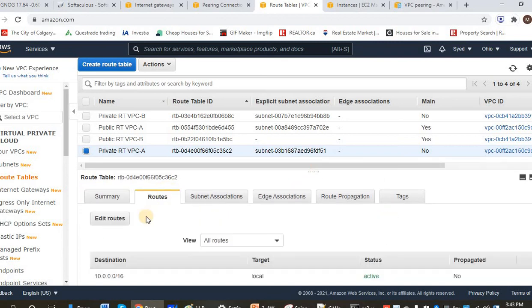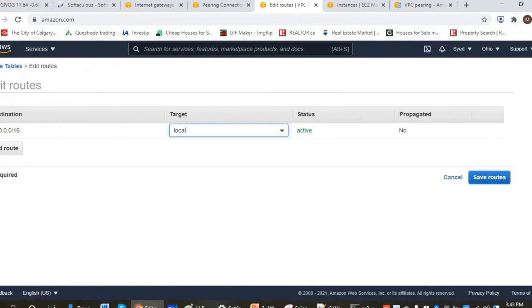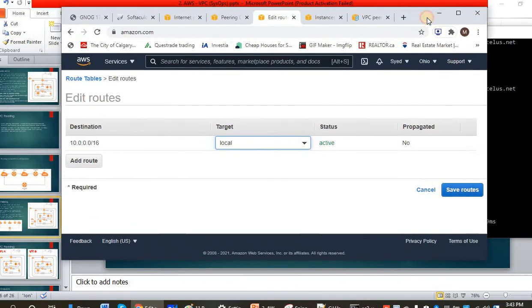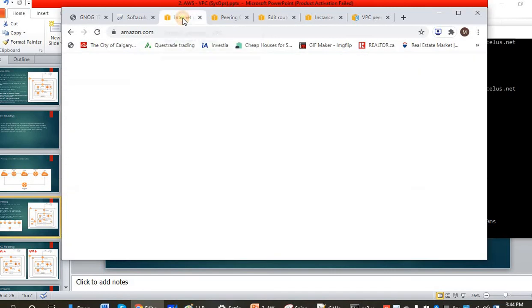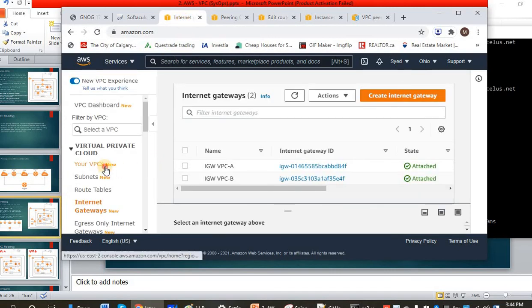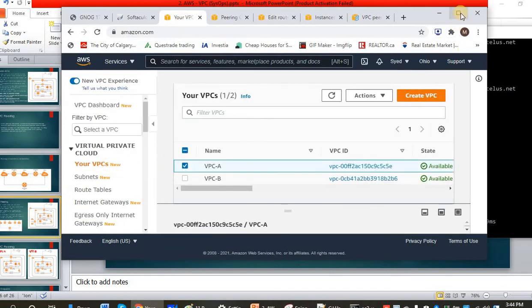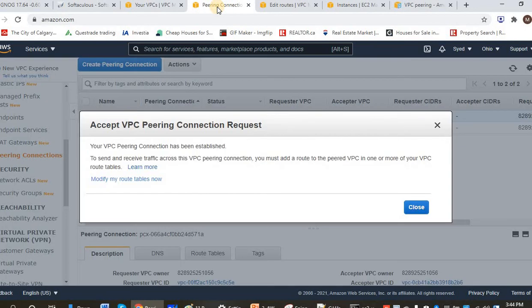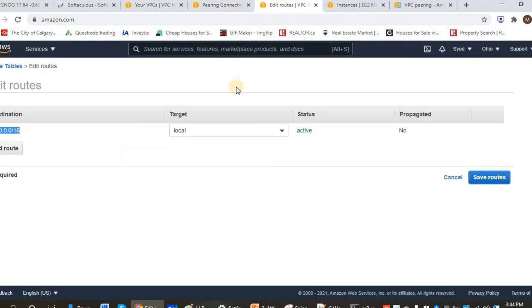I'm going to add a route here. You can see right here this is the VPC 1 CIDR block. If I go back here, I think VPC 1, yes. So here is VPC 1. Right now I am in the route table. Edit route table.